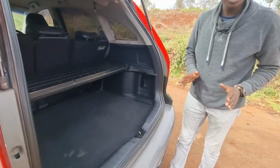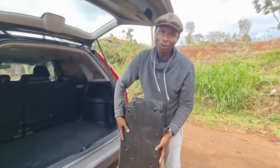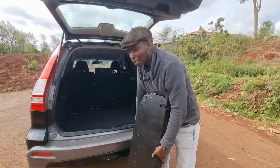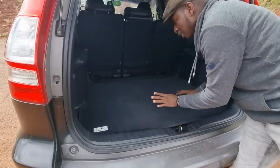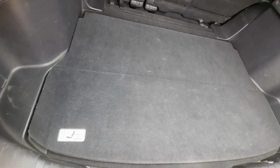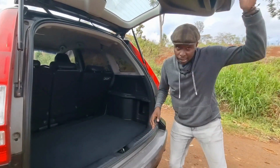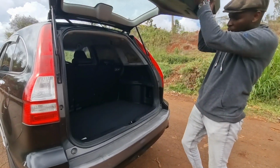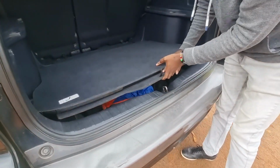Furthermore, if you think you don't have space, you can just remove the whole thing. And I'm sure at this point you're wondering, so remove the whole thing and then take it where? Put it in the seats? No, this thing actually fits so well in the boot. If you just see, this is when a manufacturer actually puts the consumers in thought when designing a car. So furthermore, remember I said from the previous generation, the spare wheel used to sit here. For this generation, the spare wheel is put in this compartment here, together with the safety equipment.